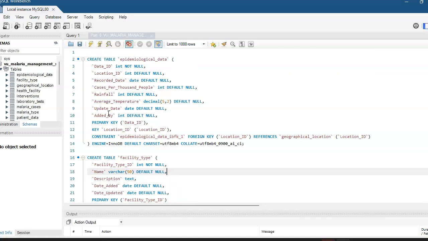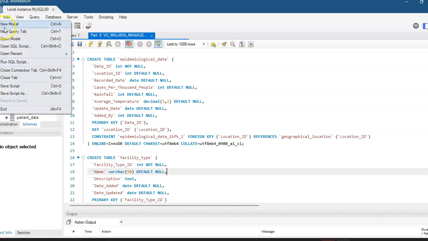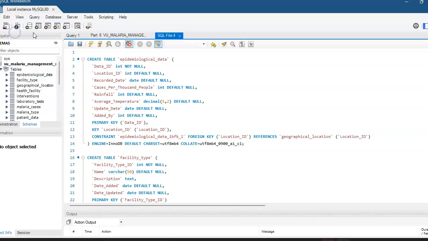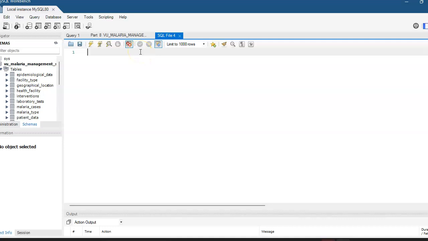This is how I created the tables. But before I start that, I want to create another database, and I'll show you how to create a database, because before you come up with the tables, you have to first create a database where those specific tables will be situated.